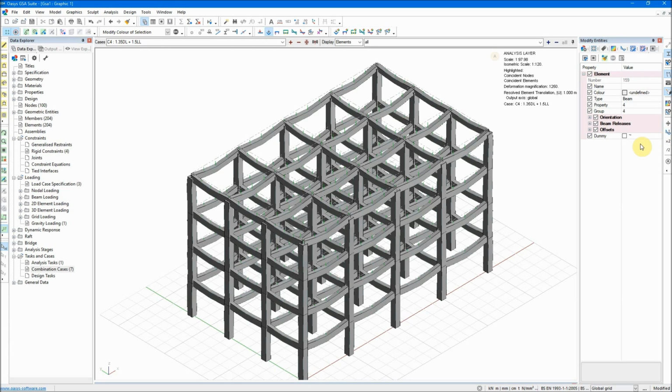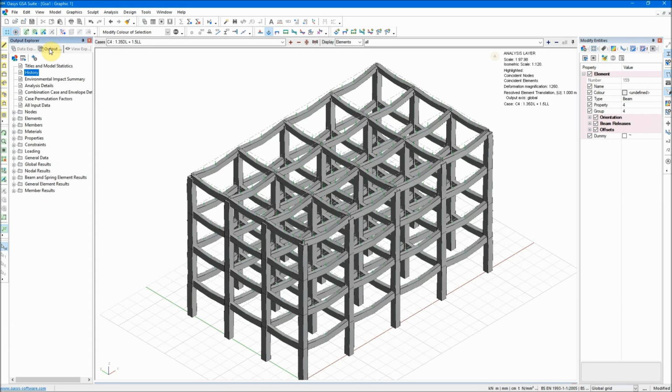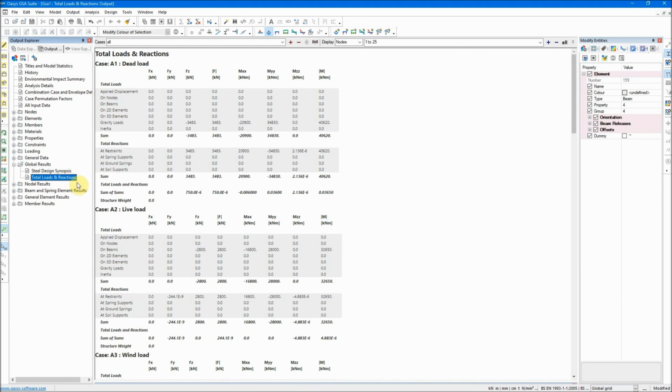You can extract all of the results that we discussed as well in the Output Explorer. So if I click on Output Explorer, a menu opens. You can see global results of your building, for example, in terms of total loads and reactions under different loading combinations.